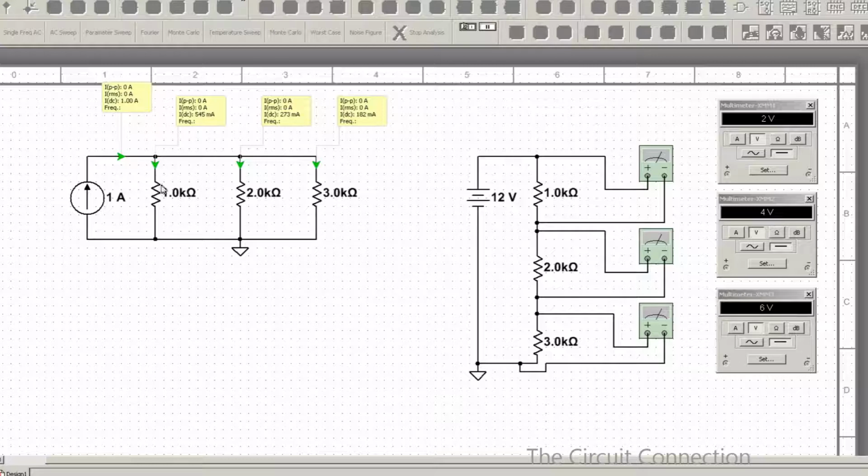And down this branch, we have 545 milliamps through R1, 273 milliamps through R2, 182 milliamps through R3. Over here for our voltages, we have 2, 4, and 6 volts for VAB, VBC, and VCD respectively.